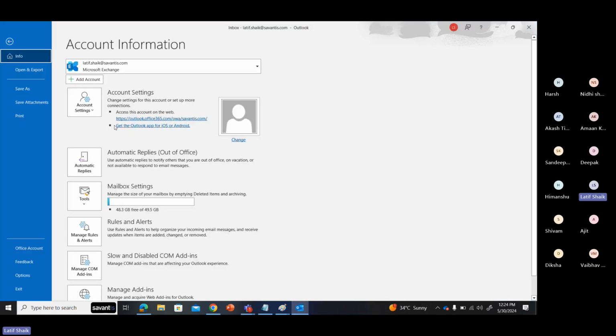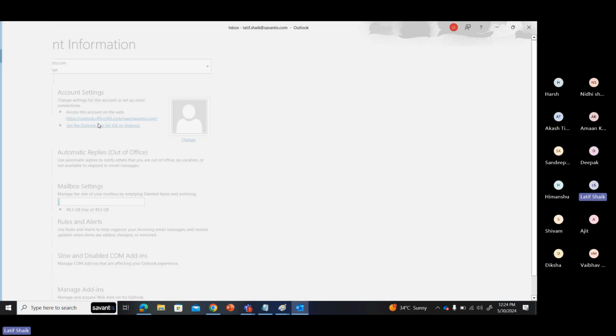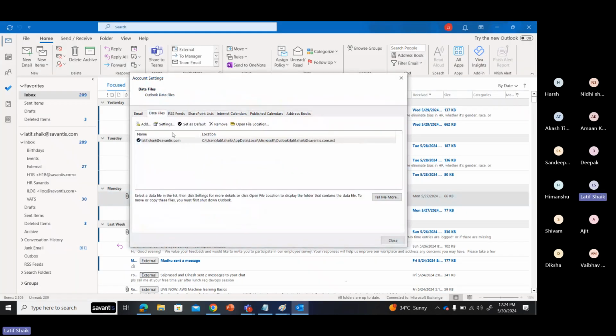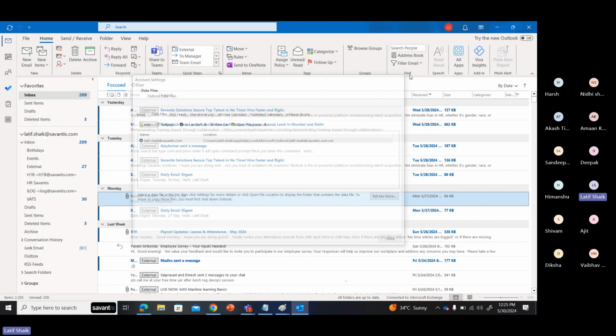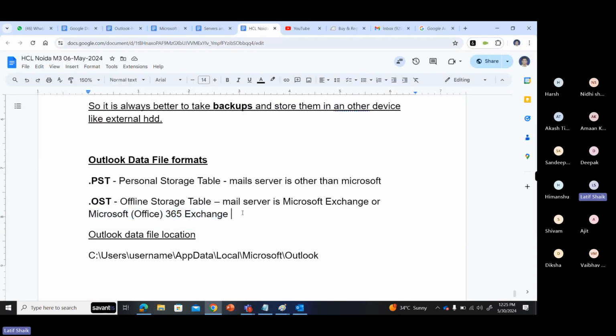So if you go to account settings, data file, open the file location, you see .ost. Why is it showing the .ost extension? Because my mails are Office 365 Exchange mails.